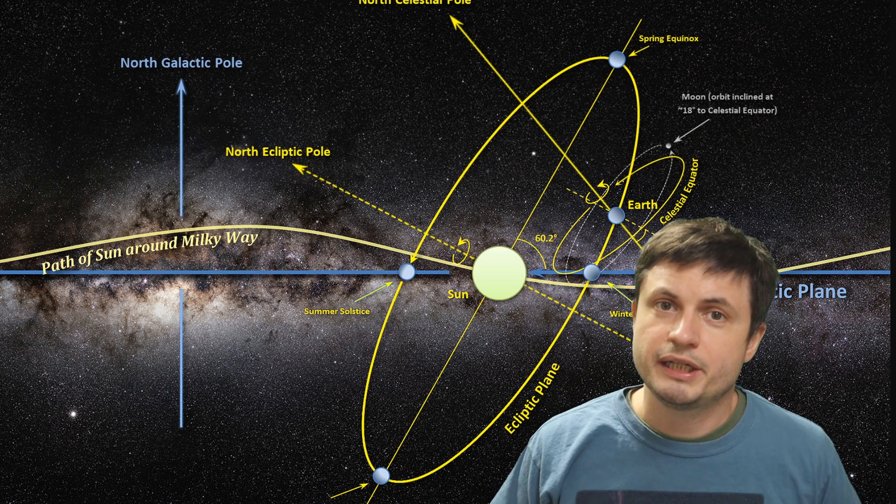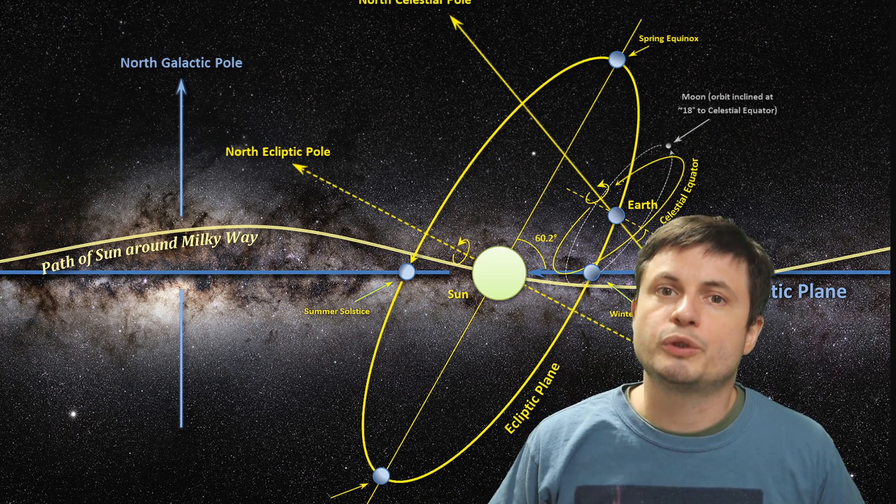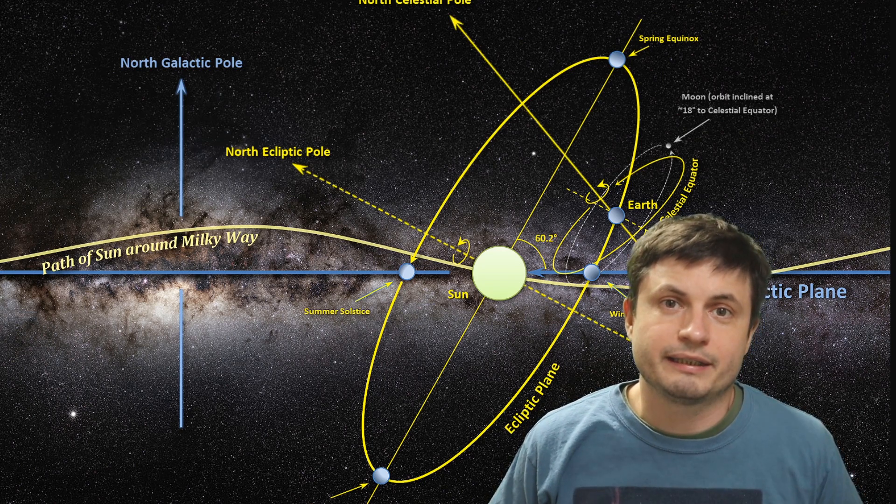Now, we don't really know, obviously, how many there are or what other objects we might discover there. For all we know, that's actually where we'll find planet 9 if it exists. But what we are almost certain about is that it does exist, and many comets are there, and many comets are actually coming from this direction.